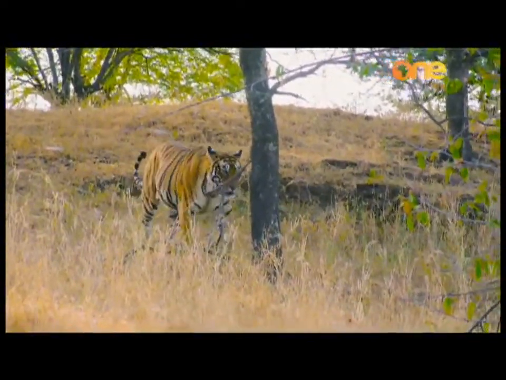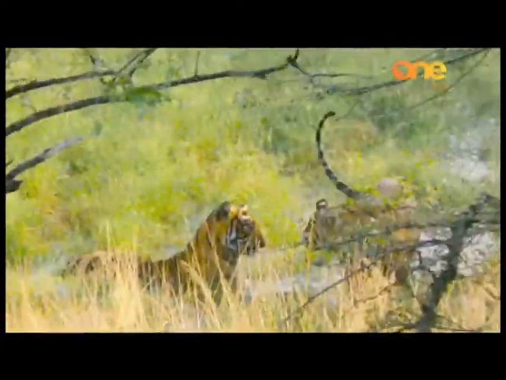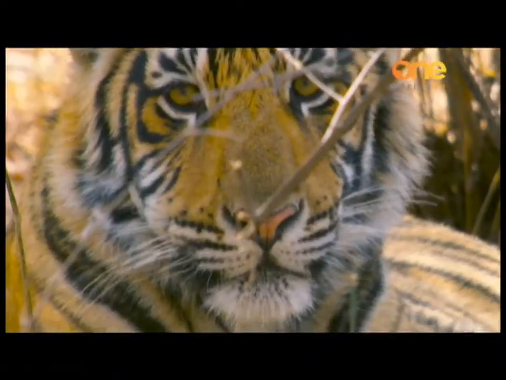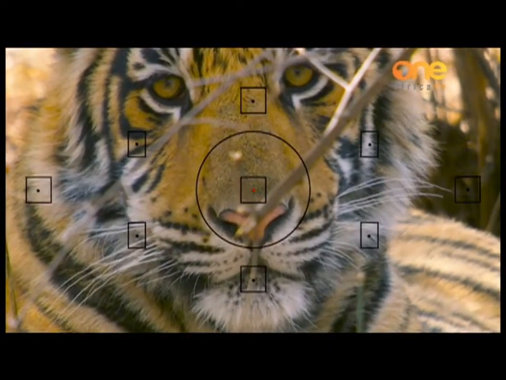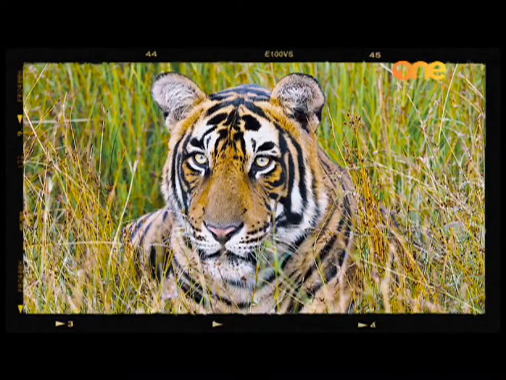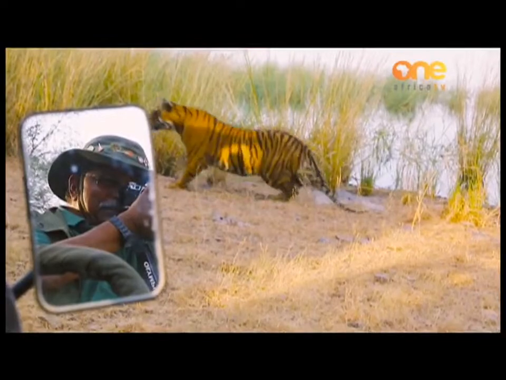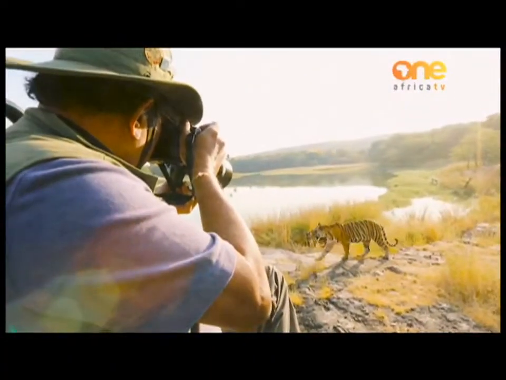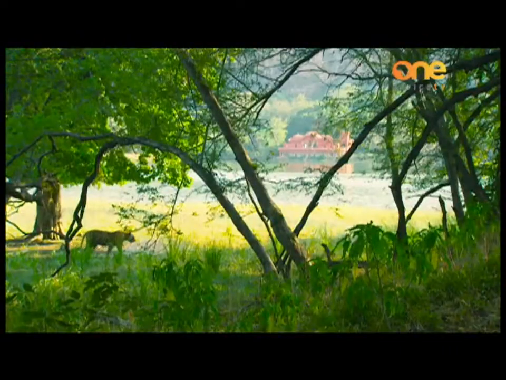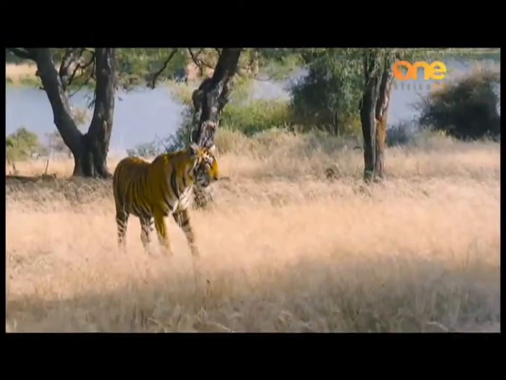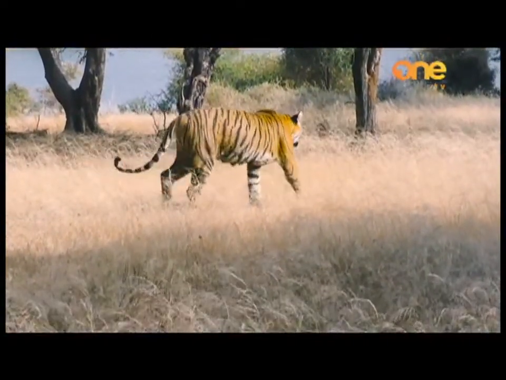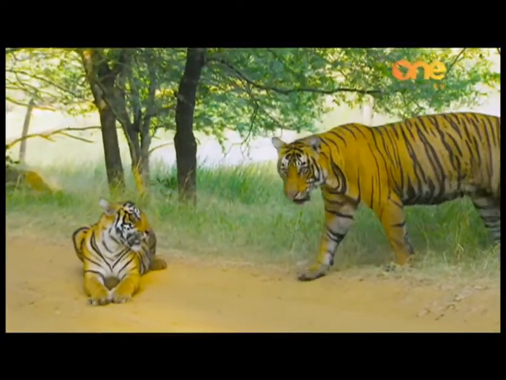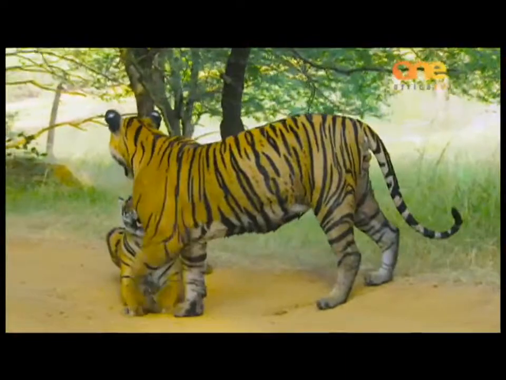India's Ranthambore Reserve in Rajasthan is home to the rare Bengal tigers. Every year, John Isaac, an Indian-born photographer, travels from New York City to document the lives of these majestic animals. In the last 10 years, I think my interest has grown tenfold. And I'm very particular about the survival of the tigers. His goal is to make sure that people everywhere know about the grave danger Bengal tigers face.